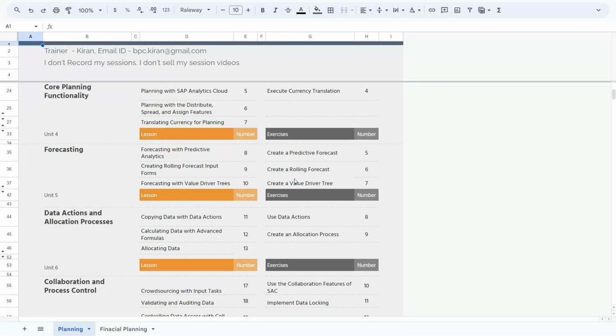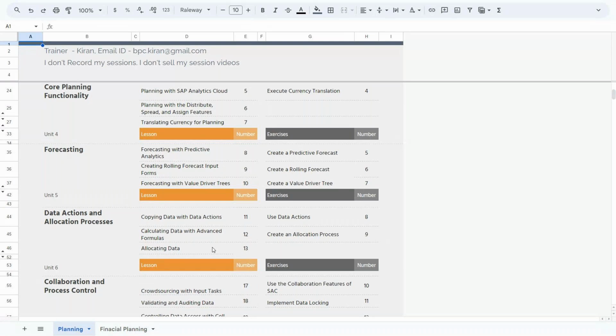Whenever we talk about planning, the planning requires calculations. Allocation is a calculation. Currency translation is a calculation. Sales quantity we plan at customer level. Sales prices we plan at product level. So these product level prices I need to multiply with customer-wise quantity, and I need to get the revenue. This is also a calculation.